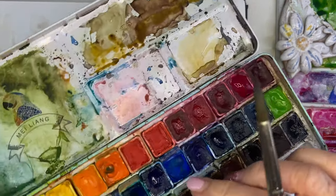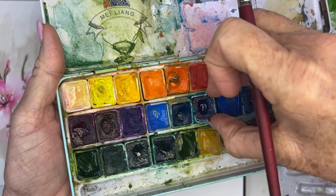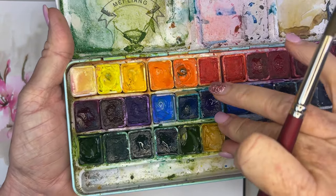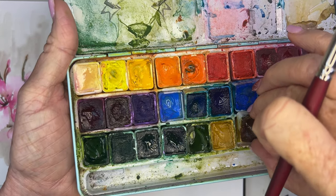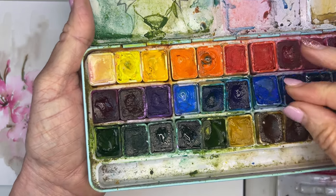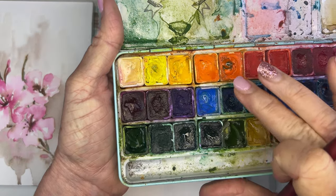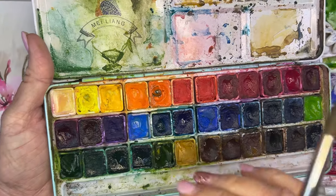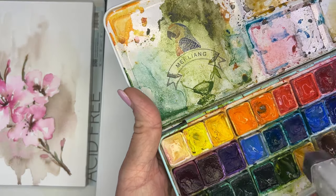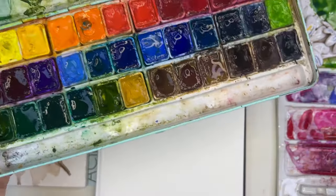I have to tell you, yesterday I was painting out and I really messed up my palette. I almost feel like I want to glue these down because this is the second time this happened — I was banging my purse around so I should have known. All my little things got crazy in here. I'm just pushing them back in. I'm kind of surprised they did that because they seem to fit in tight. Let me just give these a little squirt — I'm going to be using my rose red color.